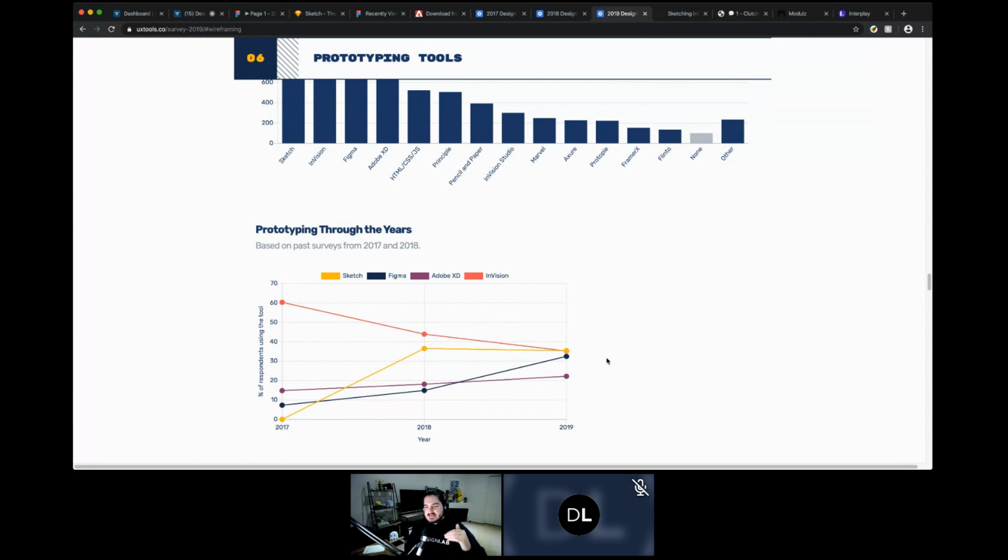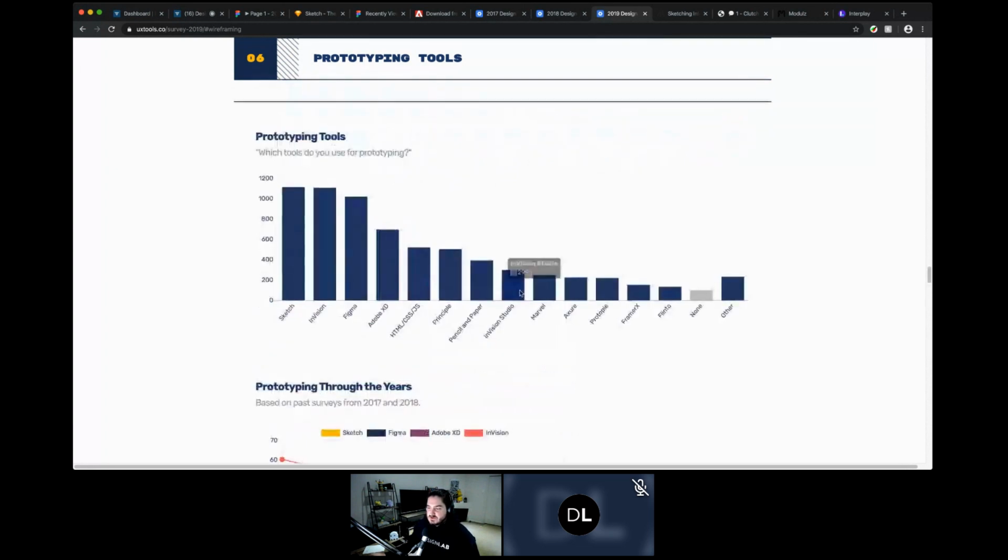As Sketch's tool becomes better and better in terms of prototyping, I think that number will increase, as well as Figma's and XD's. What also is of note here is InVision Studio is an entirely separate product. It's actually closer to what Sketch, Figma, and Adobe XD are, where it's a UI tool first and a prototyping tool second.